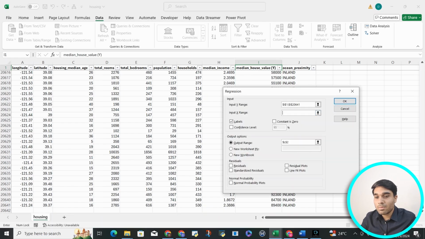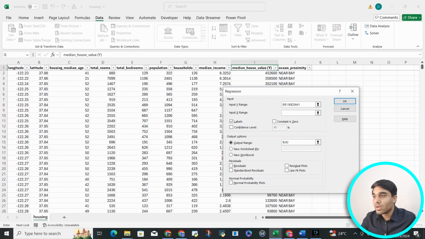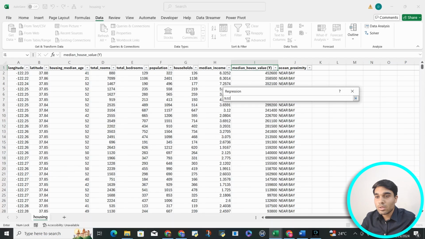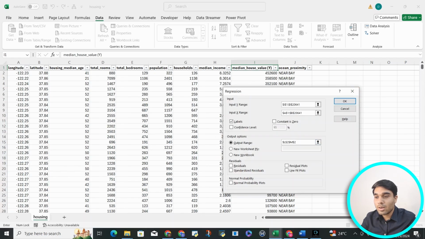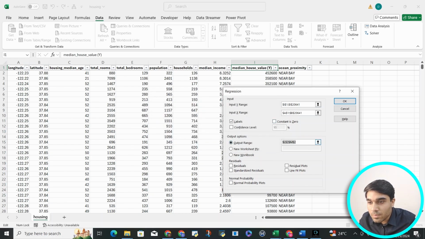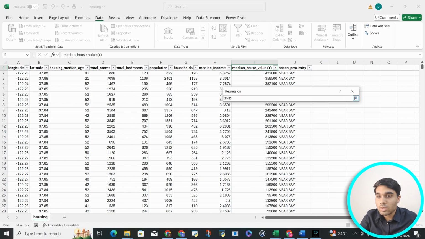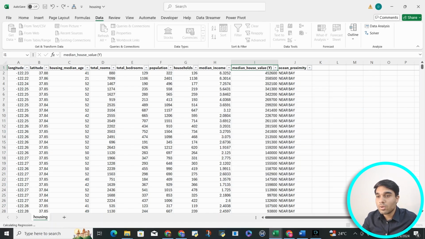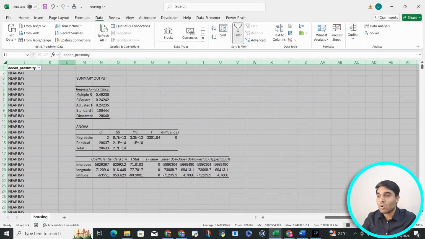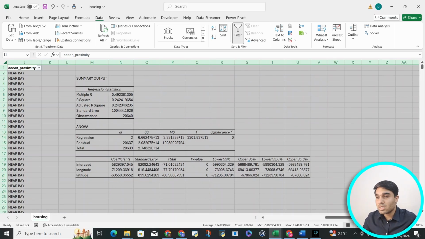Let's take 2 variables first for our X so that we can know how we can work around with more as well. I'm going to select everything using Control Shift down arrow. Click on this to be somewhere here, not L. Then I'm going to click on OK. There's a type error again. Oh, we need this to be just here. I'm going to click on OK now. And now I have another analysis done for me. I don't have to actually use all the statistical methods by myself to actually do all of this.